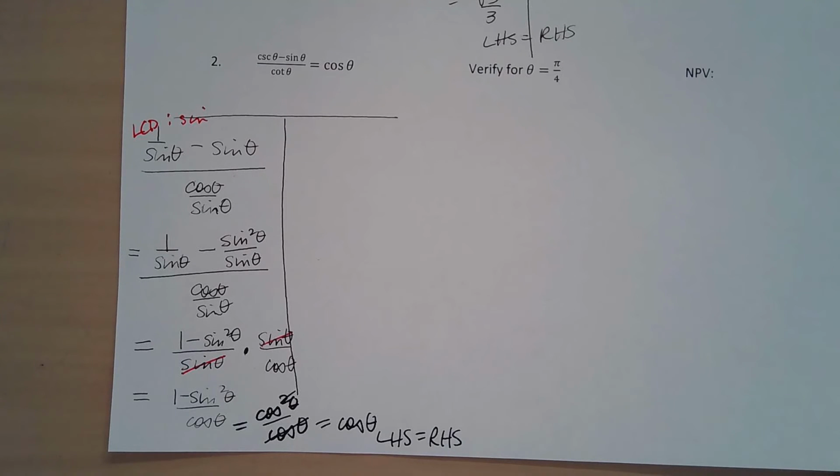Well, when I did the subtraction first, I get 1 over sine minus sine theta over 1. Then I did 1 minus sine squared theta divided by sine theta. So 1 minus sine squared, I changed it to cos squared theta right away, divided by sine. Okay, so basically very similar, right? You kind of simplified it in a different spot, maybe. John, what about you?